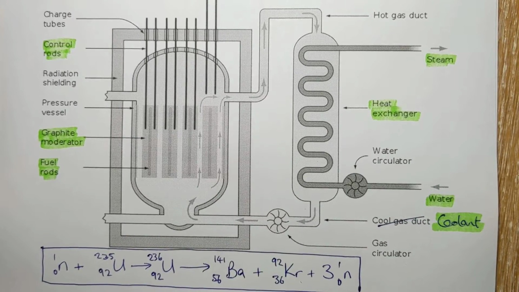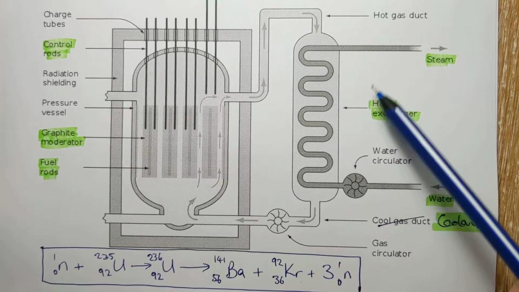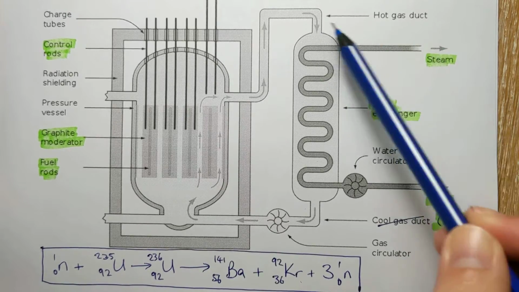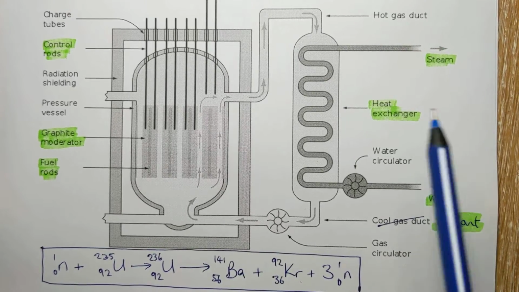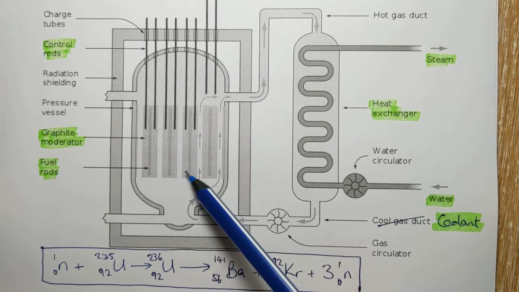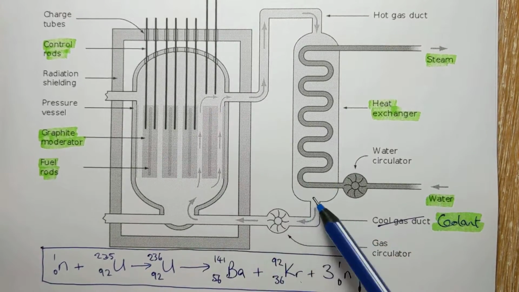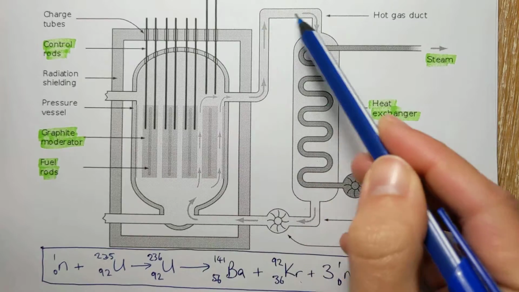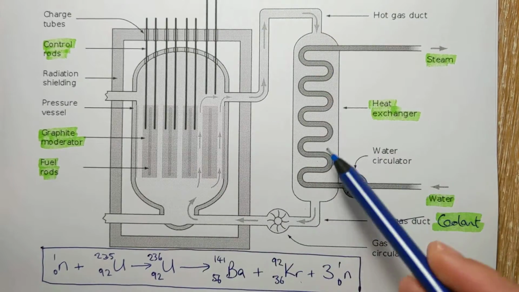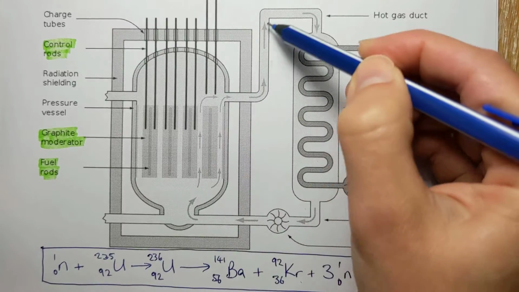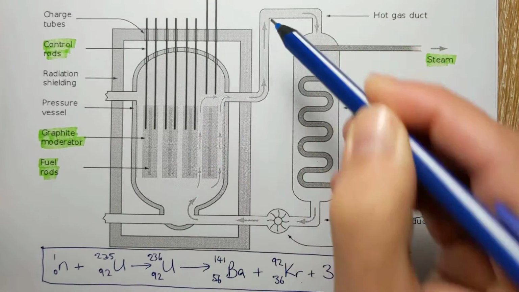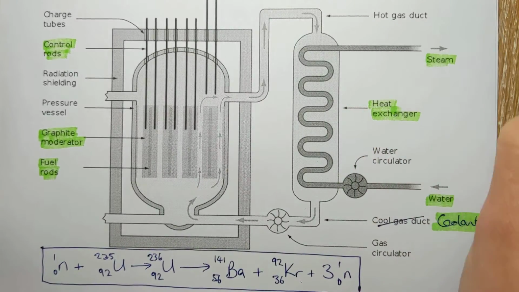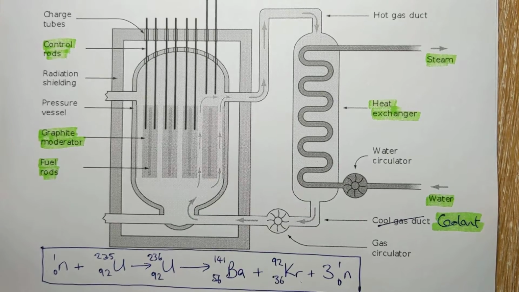Okay, and the last thing to note here is just why have we got a heat exchanger? Why not just have this water coming out and going directly to turn the turbine? And the answer is that this water has been passing by radioactive stuff. So it's possible that this water has little bits of radioactive material in it, and so you don't want that getting out. So this system, you keep anything that may be contaminated staying there going round and round and round, and then this water comes in. This is definitely safe water, just picks up the heat energy and then goes out again. So it's a safety feature.